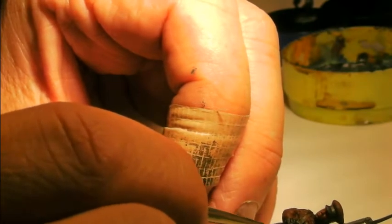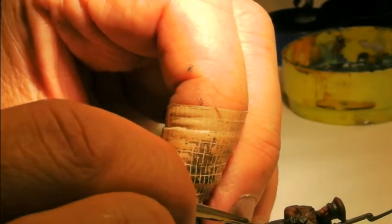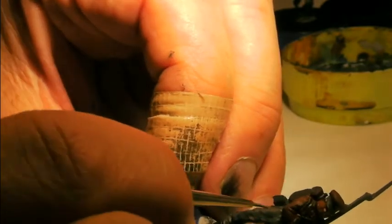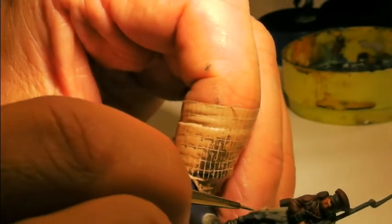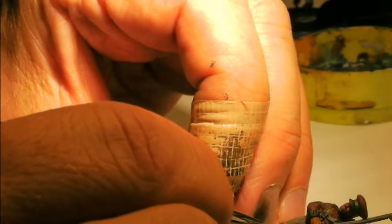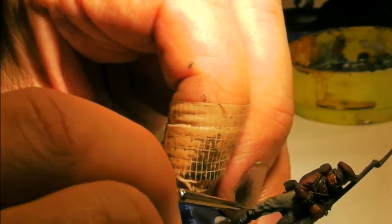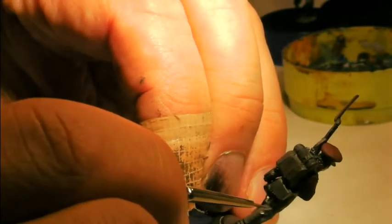This figure here, the detail's not quite as easy to pick out, so I just have to make some of it up as I go. Paint the detail. I normally do a square for the knee on the pants, or on the leg even. Just a habit I've got into doing.